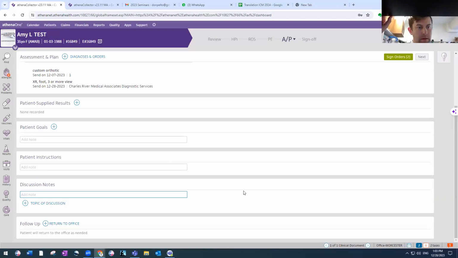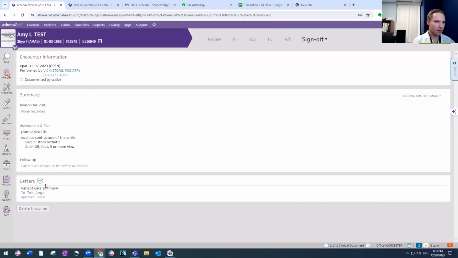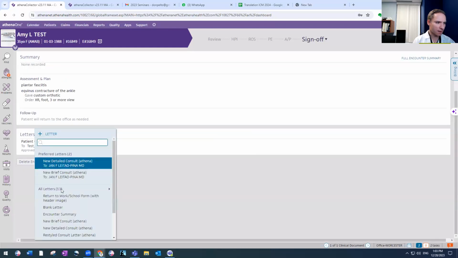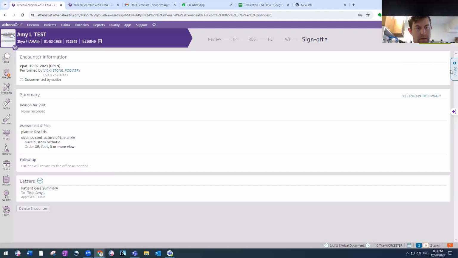And then when you're all done, you generate a note that the patient sees. Okay, so we're going through that. Here is where I send the letters. So I send letters to different doctors. This is really easy to do, really important to do for every patient. Just want to show you quick.